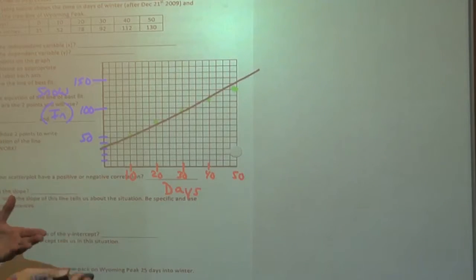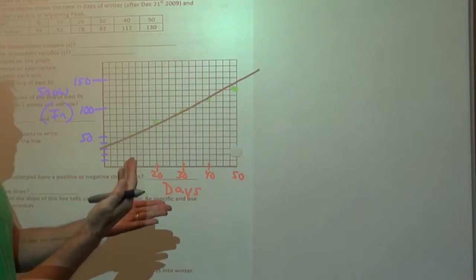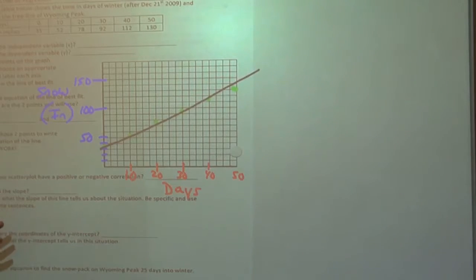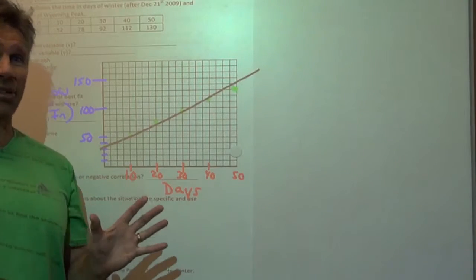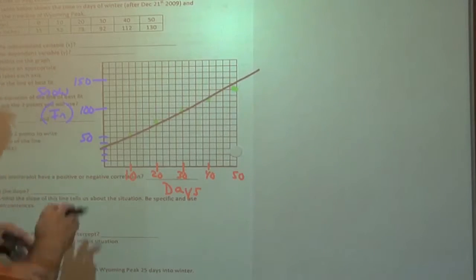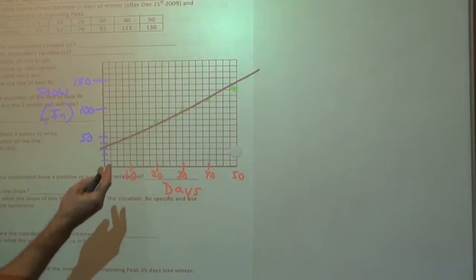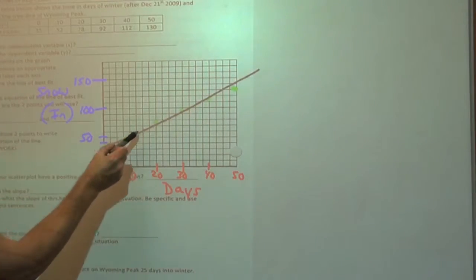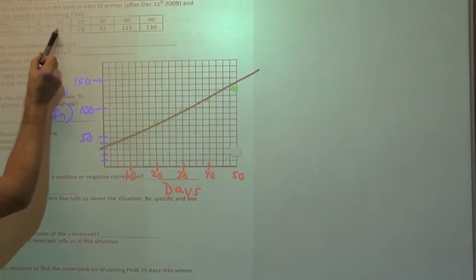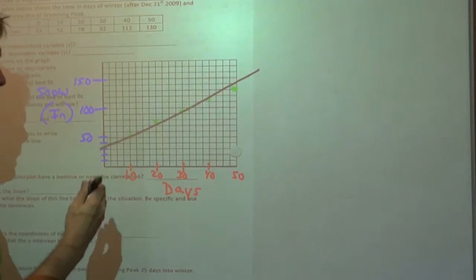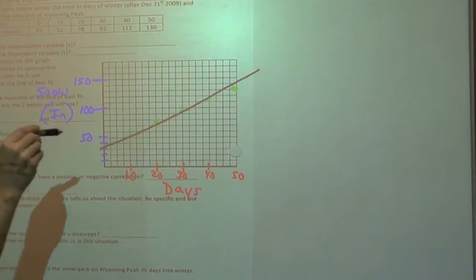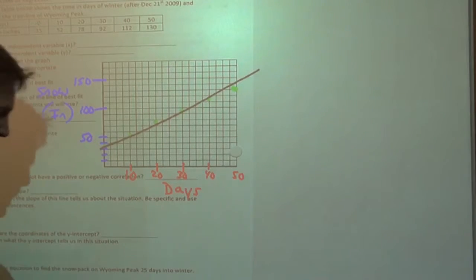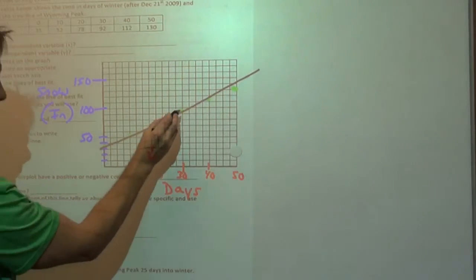The thing we learn after this, very shortly, is to put the data into a calculator and let the calculator come up with the greatest line of best fit of all time called a least squares regression line. We're just freehanding it. Now here's what we need. We know from what we've been doing, as long as we can find 2 points on the line, then we can figure out what our line of best fit is. And my suggestion would be it doesn't have to be any of the points that we had in our data set. Instead, you're looking for 2 points that are on our line of best fit that are easily identified. I'm looking on my graph right here.